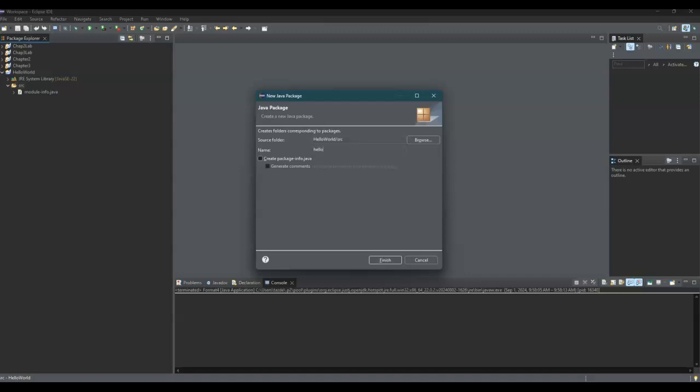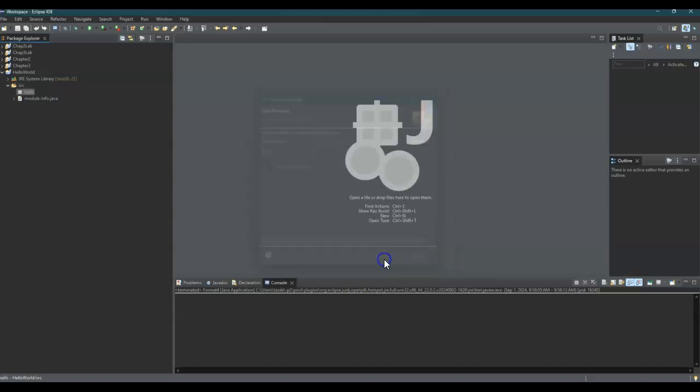Maybe we might have the write process, we might call that package write process. We might call it the calculate package. So we know kind of what all of those programs do inside of that package. And again, the packages are more for organizing. So we call it hello, and I just click finish.